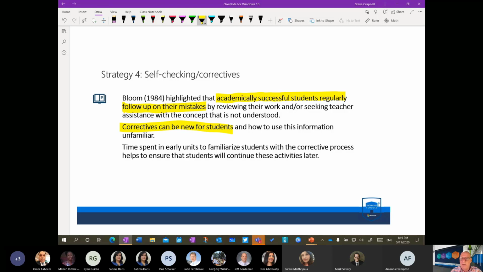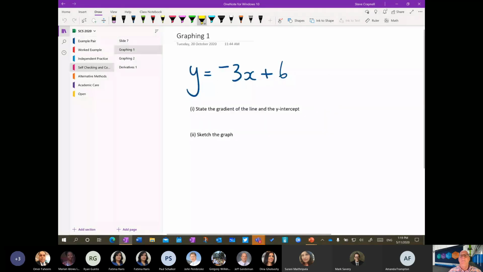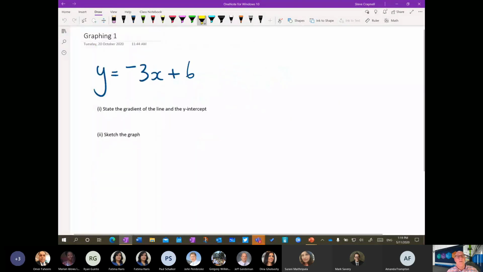I learned from an English teacher. I used to tick, cross, give the work back, and she said, well, that's the end of the conversation, Steve. Why do you have to tick and cross? Why can't you circle a concept with a question mark? Continue the conversation. The student goes away, has another try, comes back. But as soon as you tick or cross it and then write the right answer, the end of the conversation, the end of the learning, the student just got it wrong. So what we're trying to suggest here is using aspects of the maths tool to support that self-checking and correctives.